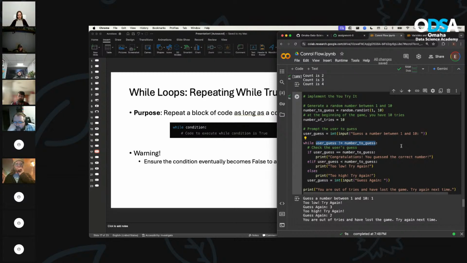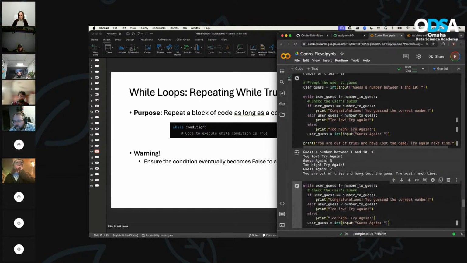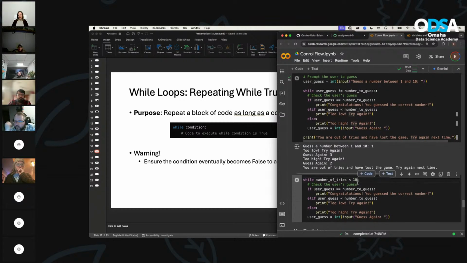And then I have, right after the user guess, I had it roll up the number of tries by 1. So I did have to set it as a variable that started at 0. So it will go through every single one of your number of tries. Yeah, I couldn't think of a way to kill it when you win.